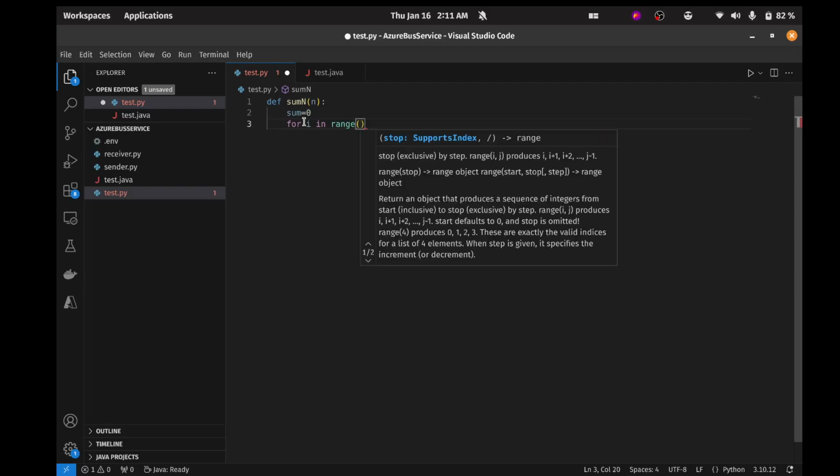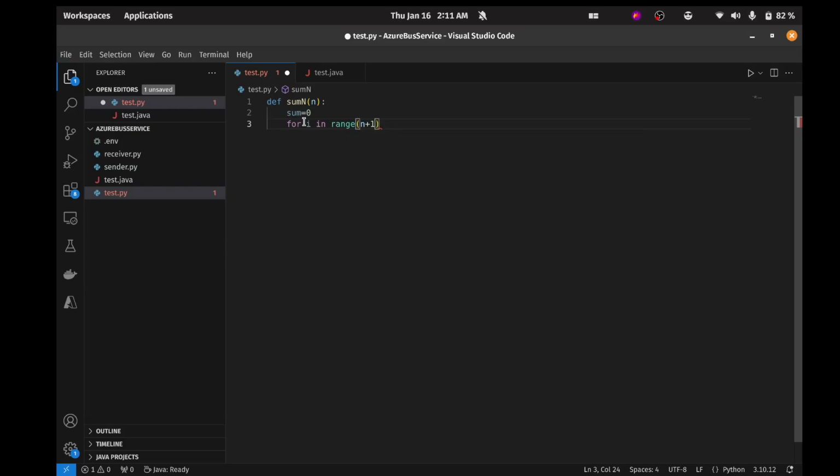That's why we write a for loop in Python. Okay, range till whatever the user gives. Why n plus 1? Because in Python this is the case. Whatever the user gives, it goes one less, so I have to add one. That's why. And every single time sum plus equals i, and we are done. And return sum. Okay, we are done.